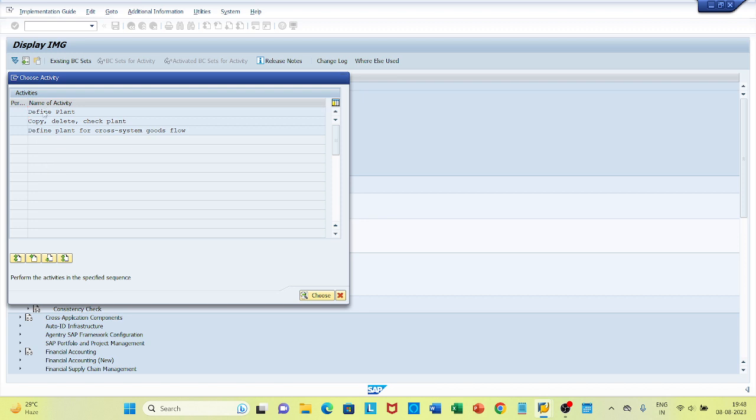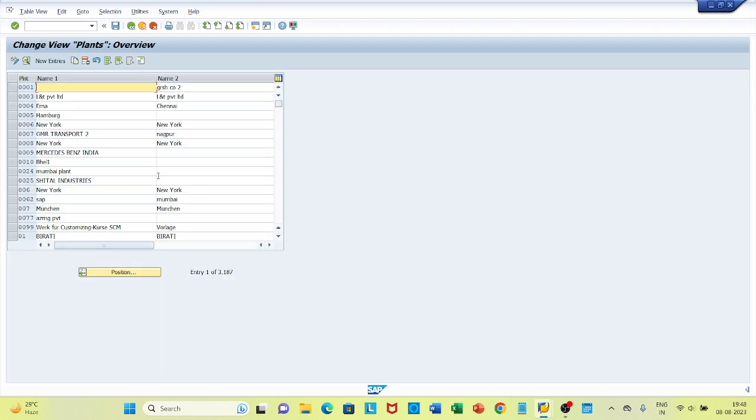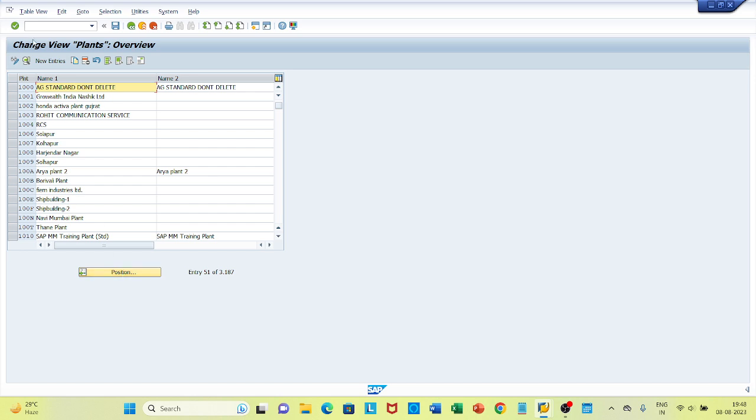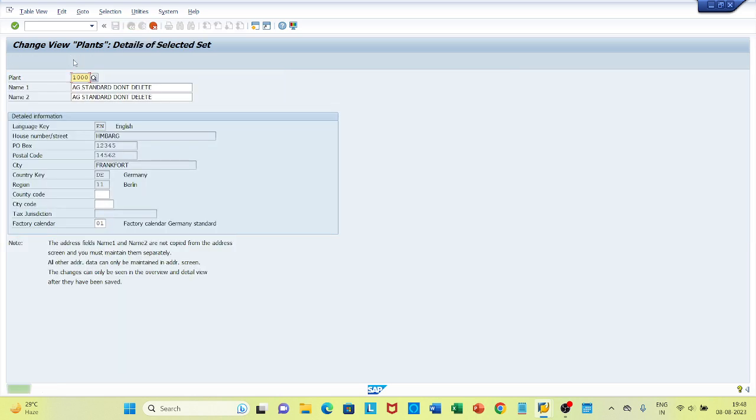Let's select Define Plant, and here, same as earlier, put plant 1000. I will copy it. Copy as, here I'm putting my plant code, like QPL1, maybe for the first company.